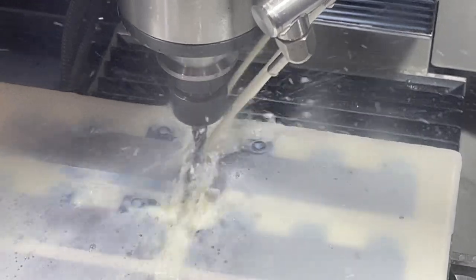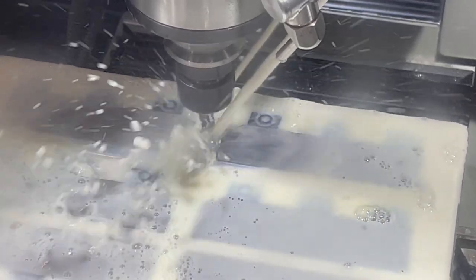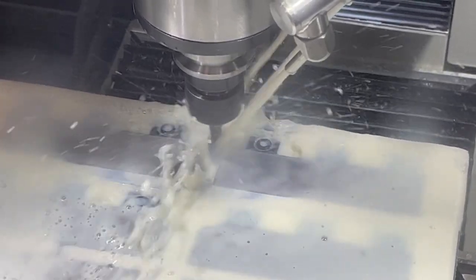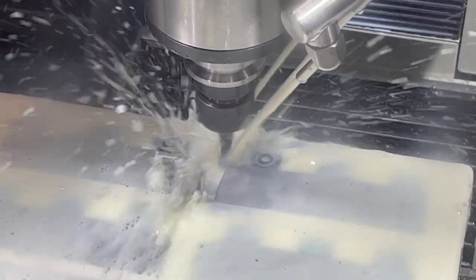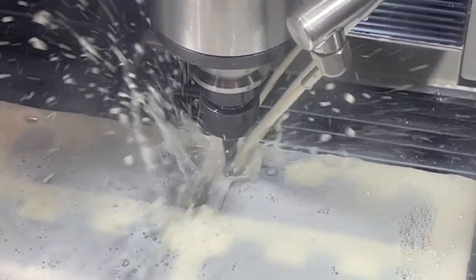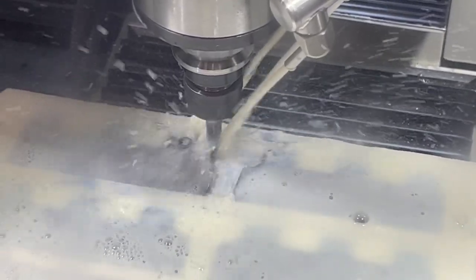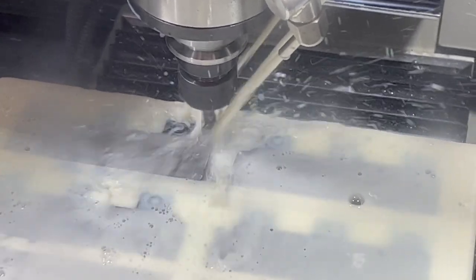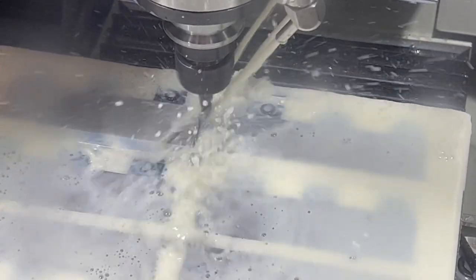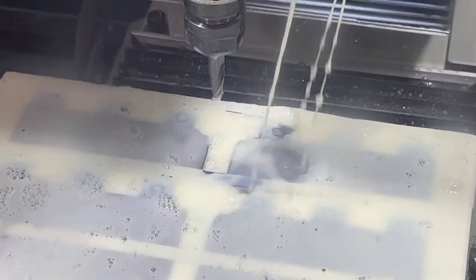Pretty much the heaviest cut it's going to take is what it's taken off of those corners right there, and it seemed to hold in those clamps. So take this last little bit here. The rest is all just punching some holes, so. One tool down.